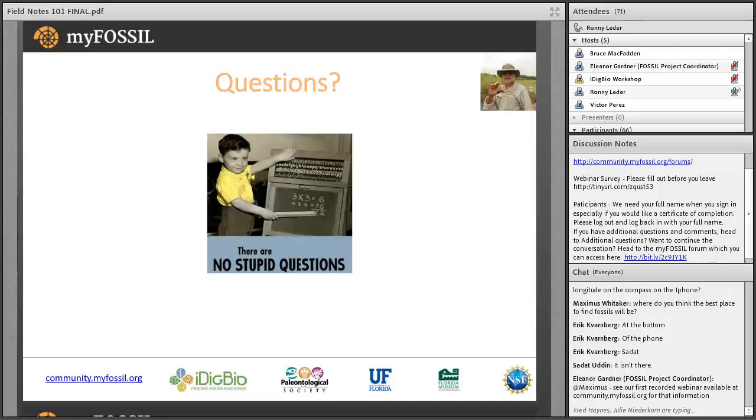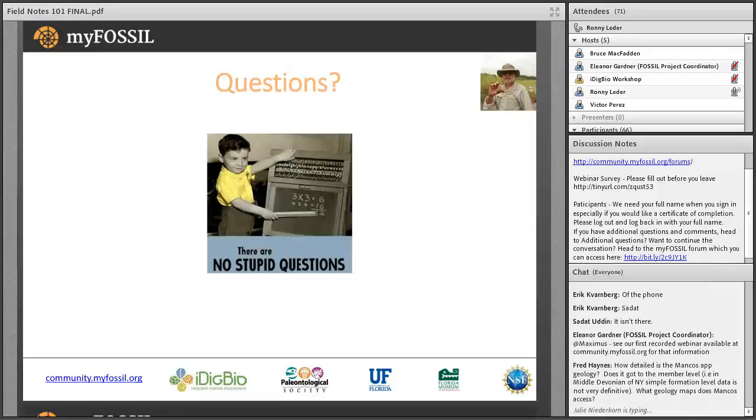Next question, what GPS coordinate format should be used, and do I have to update the datum? The datum that you should use if you're configuring a GPS, a handheld GPS, for example, is WGS84, which is the convention, the base for taking measurements of latitude and longitude in North America.